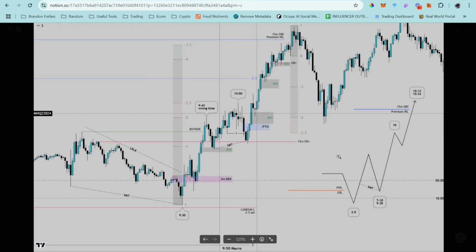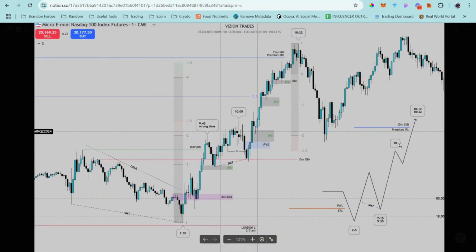Now, this is important. See, 10 puts in the high here, but we're looking for 10 to 12 to reach our drawn liquidity, which is up here. So I know that this is not the true high of session, even though we're in this 2 to 2.5 level. This is equilibrium of that range. So we still need to first reach there, and then my actual draw will be up here.